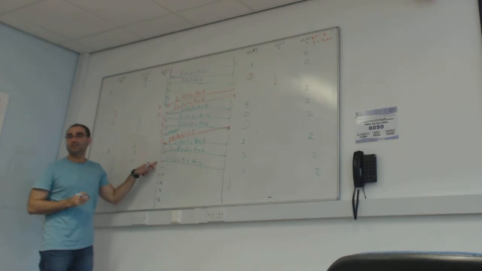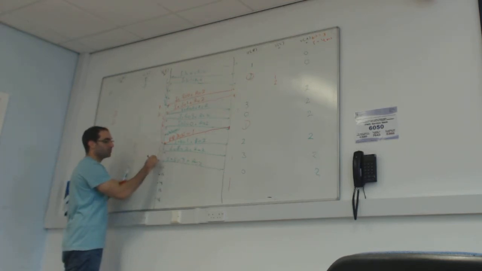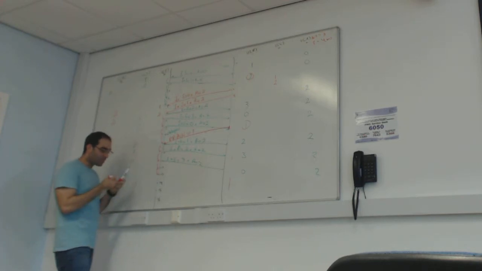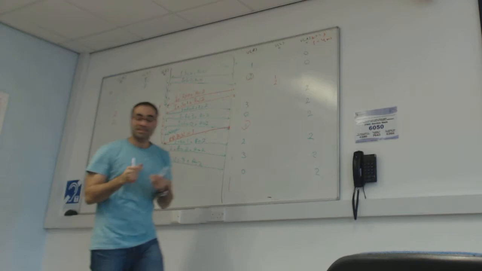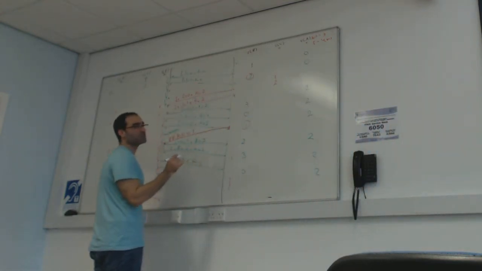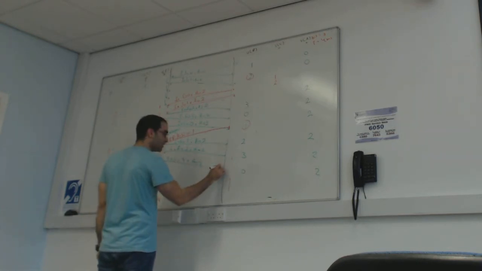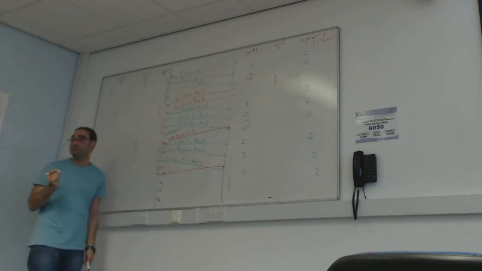1, 2, 3. It times out at 1, 2, 3, exactly at the 13th millisecond. If I did not receive a message in the 13th millisecond, it will time out. So I need to receive an acknowledgement. Well, let's see. Is there a message going back? Yes. When is it? Is it 12 or 13? It's 12. So it's 12 arriving at the 13. So it did not time out.